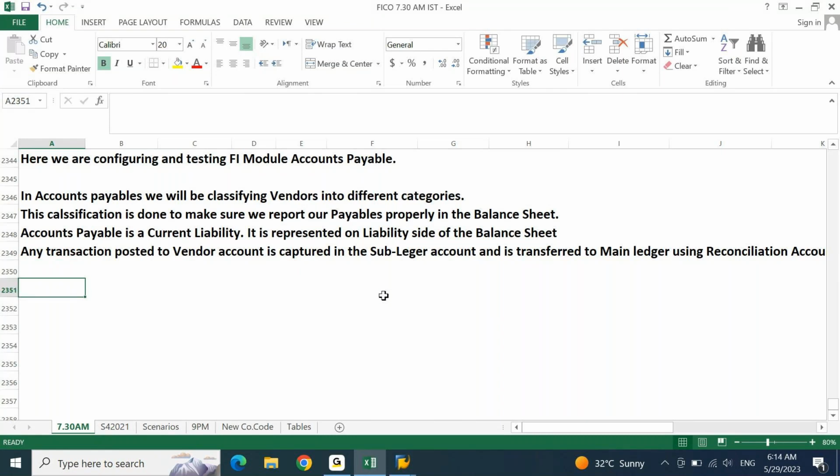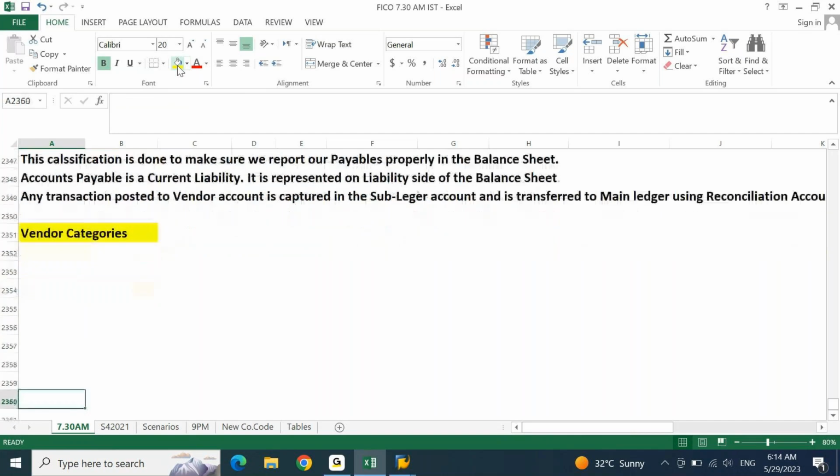Okay. Now let's write vendor categories. What are the vendor categories that we normally have? Let us try to list them out. Now these vendor categories are something that you are going to receive from your client.